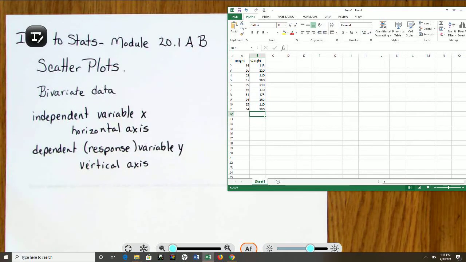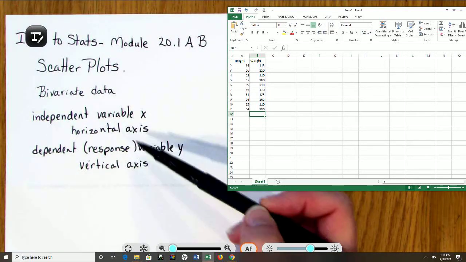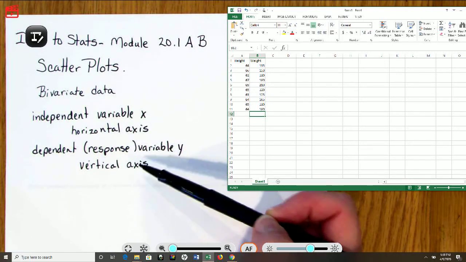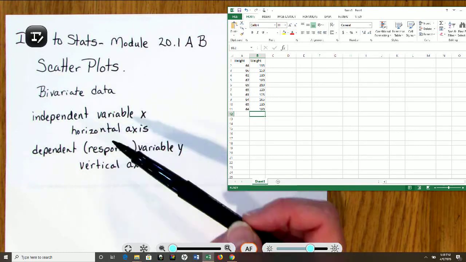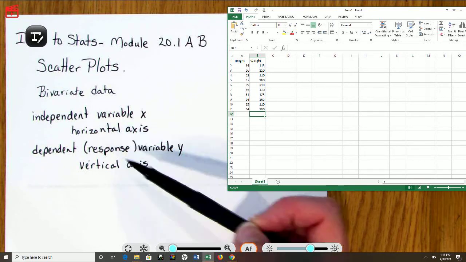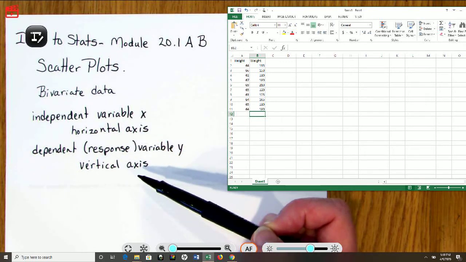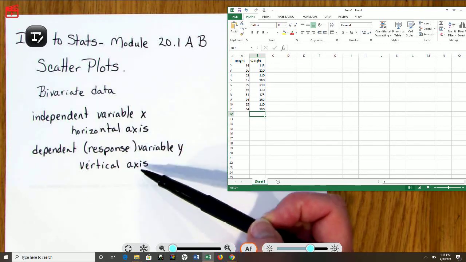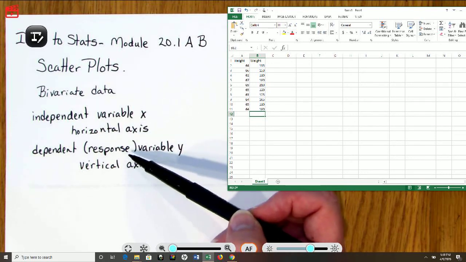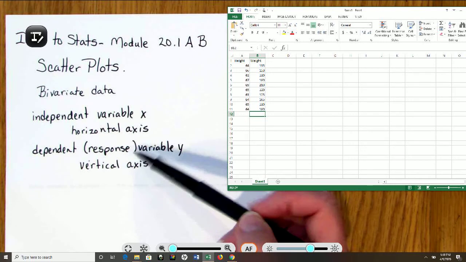Okay, there will be some problems where it really isn't going to matter which one is which. If we know something that we can control, like the amount of a drug a person gets, and we want to measure their outcome based on that, it sets up the independent and the dependent. Hence the word response is used quite a bit.